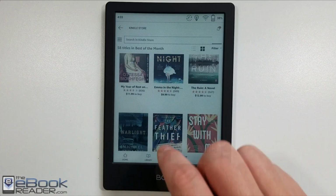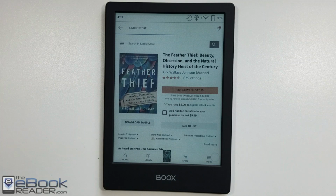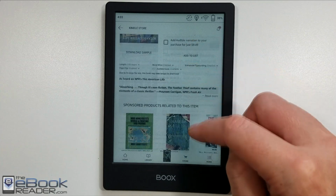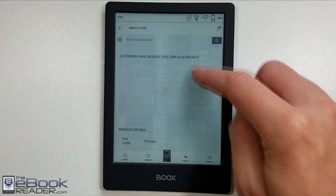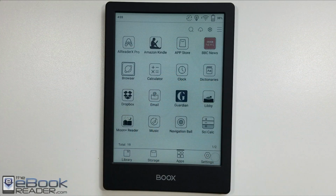It's kind of nice having the colored images. You don't usually have that on an ebook reader, so you do have a little bit better look here with that. Again, the text is a little bit more fuzzy than the regular device, but still perfectly readable. It's just nice having the added color content.